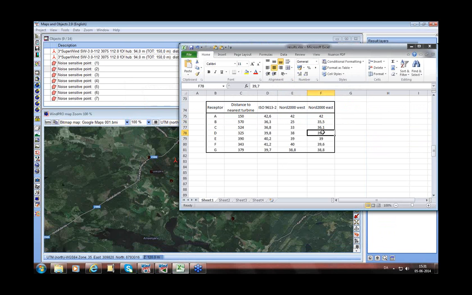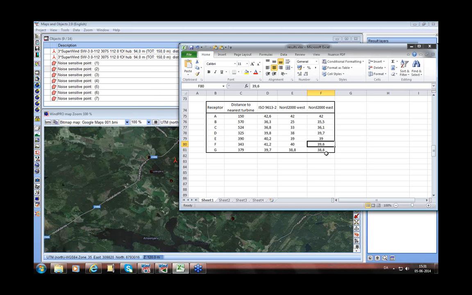And also the other receptors here in front of the turbine get a much higher result now that the wind is from the east. Of course, the F, which is actually east of the wind farm, now gets a lower noise level than before. So we have a little problem here. We want to calculate a downwind noise level from our turbines. But no matter what we choose, it is not downwind. For some of the receptors, the turbines will actually be upwind.